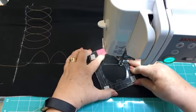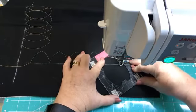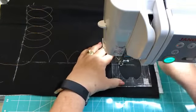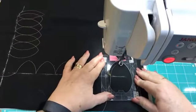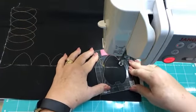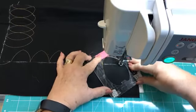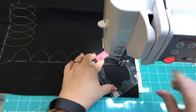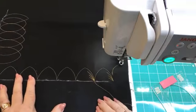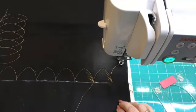So what I'm doing is I'm bringing my template into my previous stitching and I'm just doing some embellishing of it. Then I would set my template back in place and go to my next one. Stop on the line, pull that in. So I'm just pulling it in so my acrylic meets my stitch from before. So you can see how you can add just that little bit of flair by just doing what I was just showing you. So that could be done on every one, every other one, whatever you want.